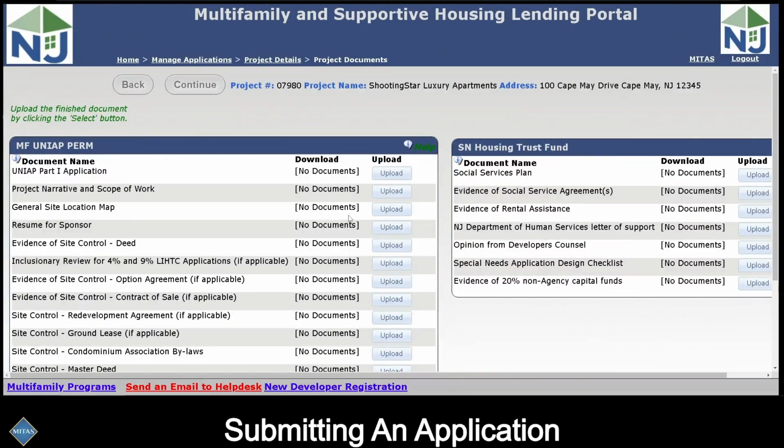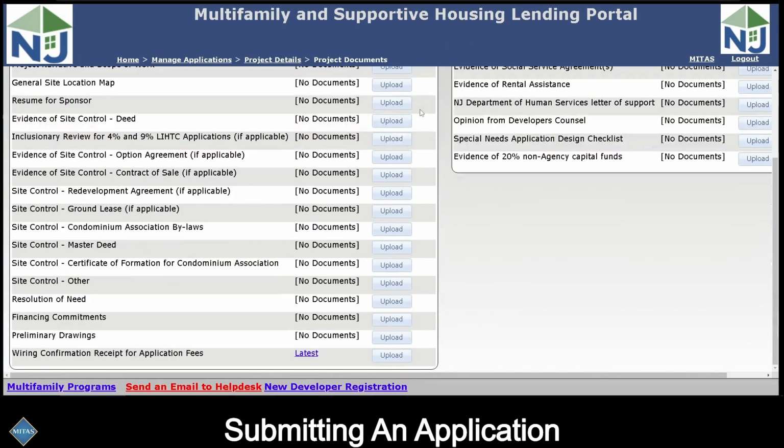Each project type has a required amount of documents. Your project type documents will be listed here under the project type you selected, and then you will also see any additional programs that you may have selected here on the right, and they also have required documents. The project I am on is still in the application phase, and so I'm listing only the application documents here on the portal. You should scroll down so that you see all the documents in every category so that you know what is required for this project type.